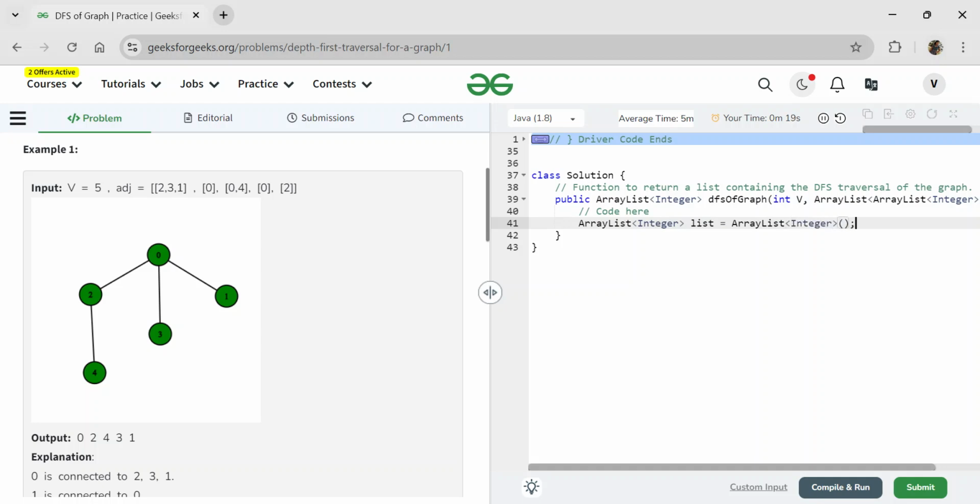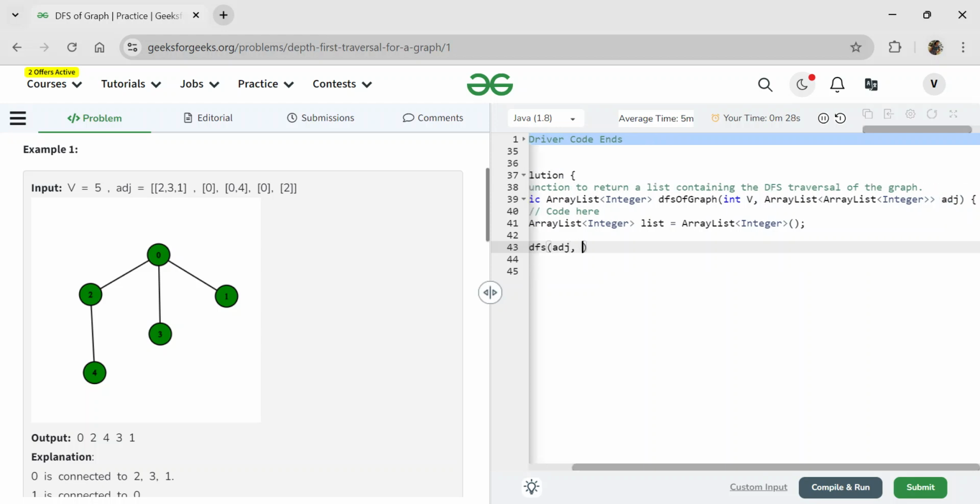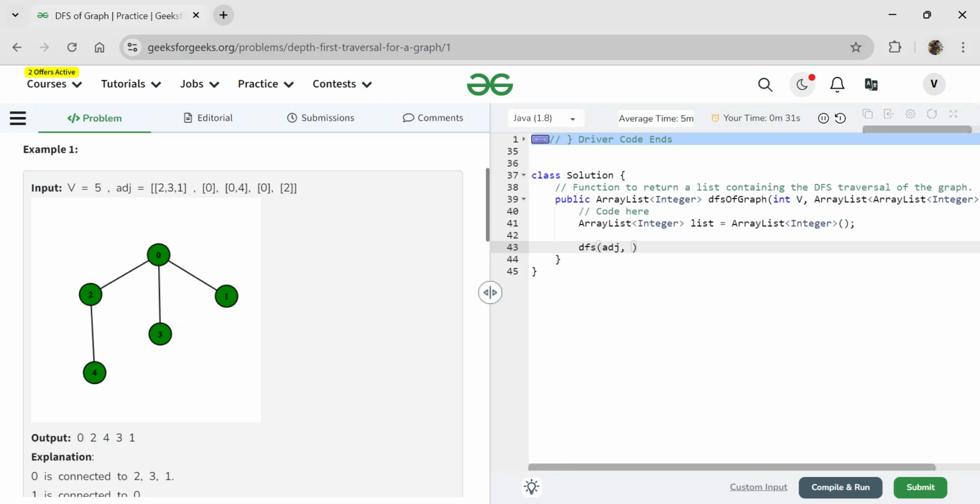Second, I have to create one DFS function separately, and for that I will have to pass the parameter, that is, the adjacency list that has been given to us. Then for the return I have used the array list. Then I will have to pass the node from which I want to start, for now I'm going to give 0. Apart from that, as I said, every time we track a node, we have to update whether this node is already visited or not visited.